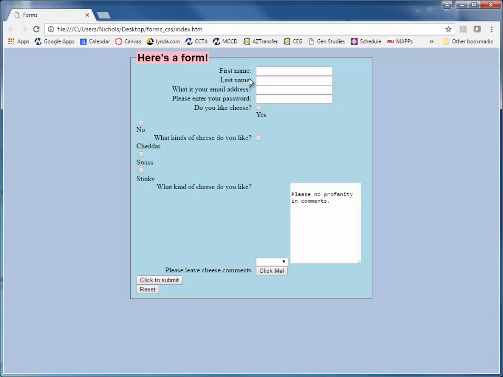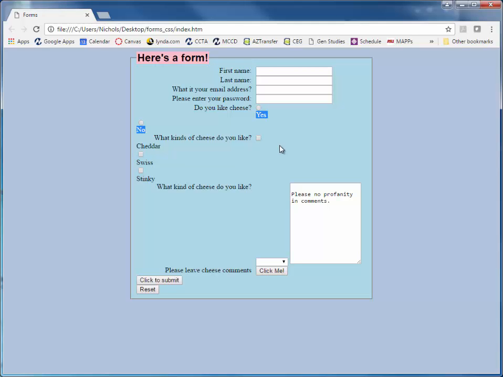So this is what I'm looking for. I'm looking for all my labels to be lined up on the right and all my inputs to be lined up on the left. And it's looking really good and uniform until we get here. Now these are the problem spots that I mentioned earlier. What's going on in these situations is I've got multiple inputs. And so these multiple inputs try to float around this label, but once they exceed the height in rows of the label, they wrap all the way to the left margin.